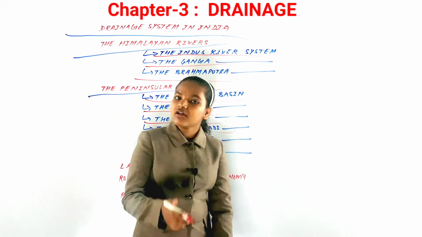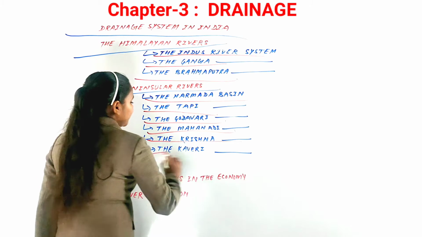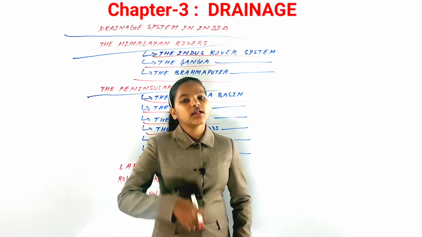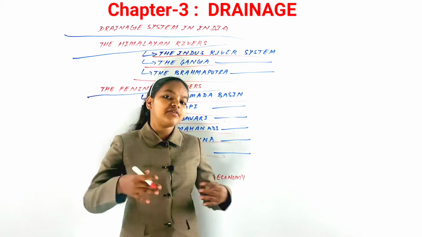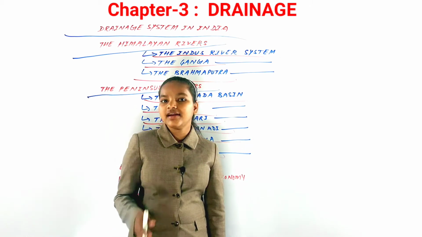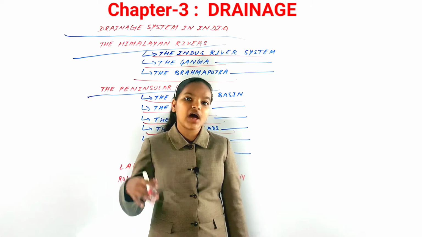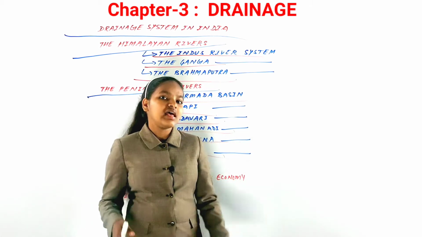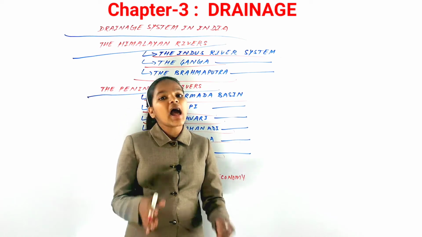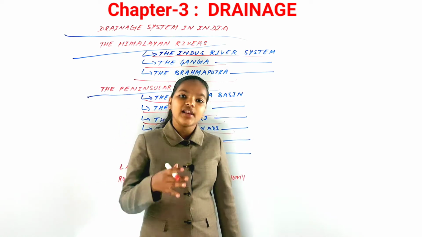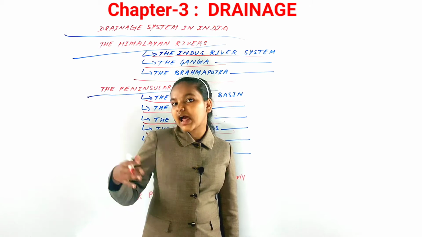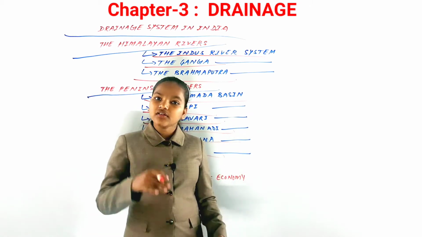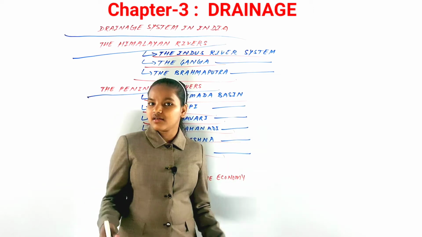Now the next river that we are going to discuss is the Kaveri Basin. The total length of the Kaveri River is 800 kilometers, and it originates from the region of Tamil Nadu. There are Brahmagiri mountains and hills in that region, and it originates from there, and it makes a basin that includes Tamil Nadu, Kerala and Andhra Pradesh, and finally it discharges at the Bay of Bengal. So that is about the Krishna River, and that is about the Kaveri River.